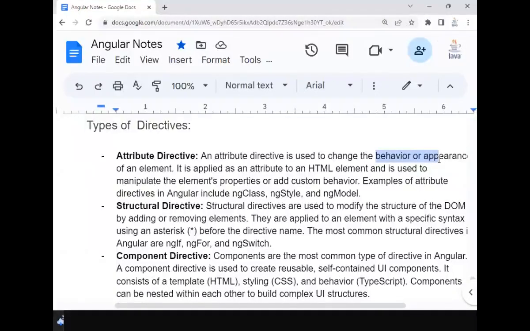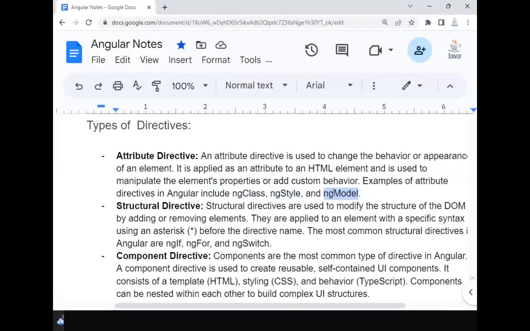How can we change the appearance? CSS. It is applied on an element attribute. For H1 we are using style. It is used to manipulate the element's properties. Examples are ngClass, ngStyle and ngModel.